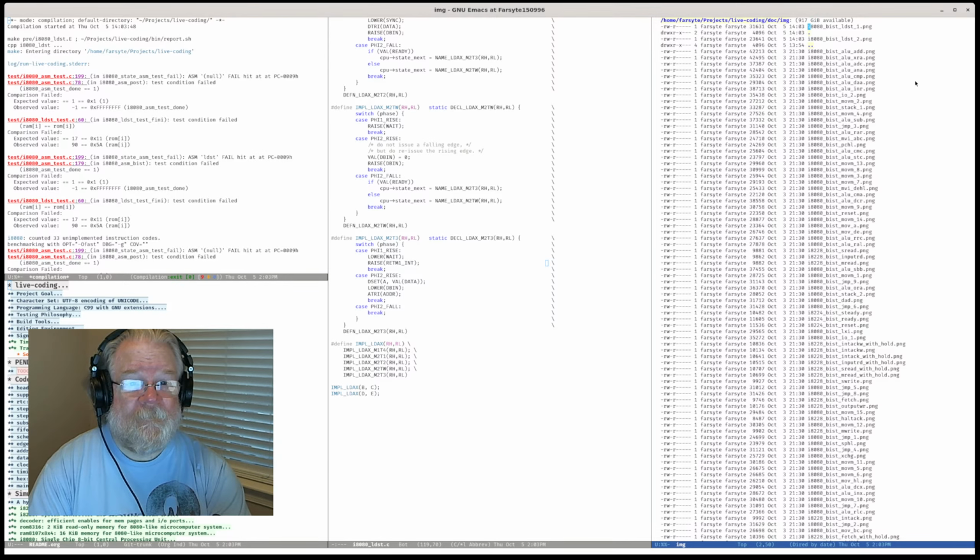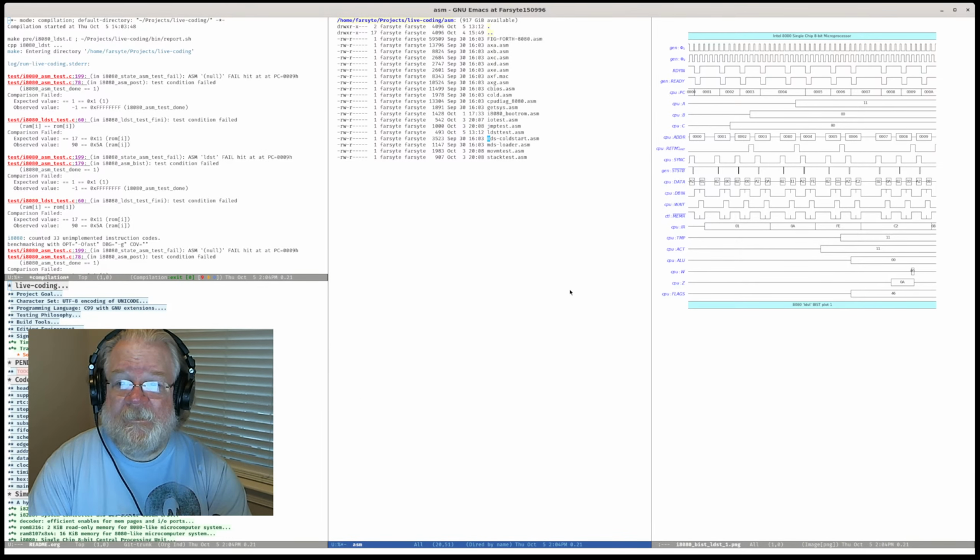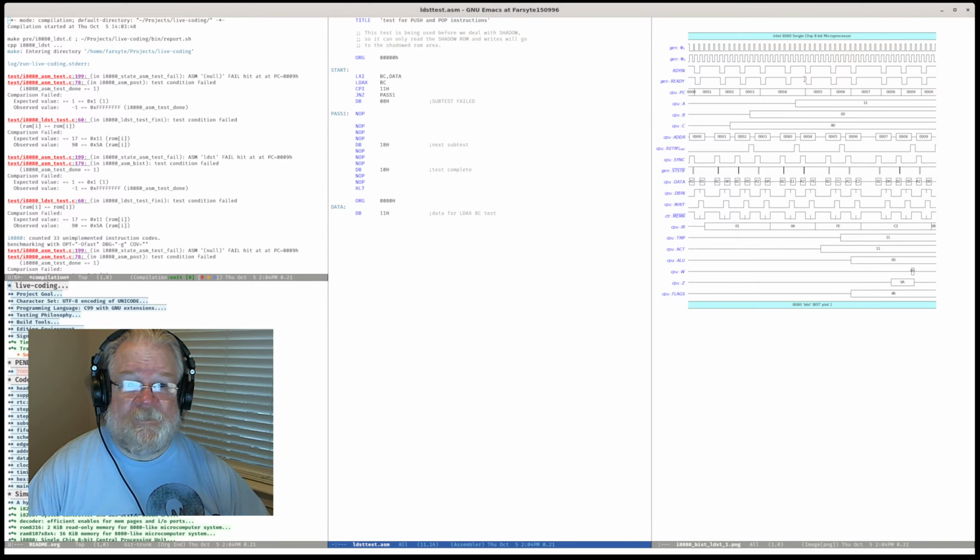So here's the first page, ASM LDST test. So we should have on the first plot LXI BC data. So BC gets 0008 here. And then we do our LDAX. So A should now get the 1, 1, and we're seeing it here.